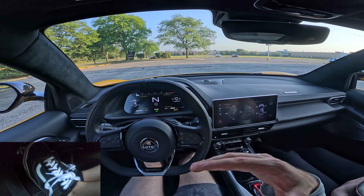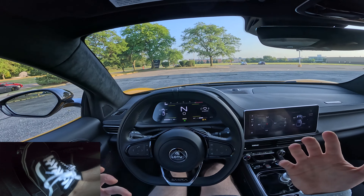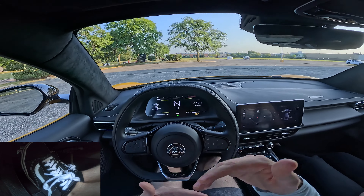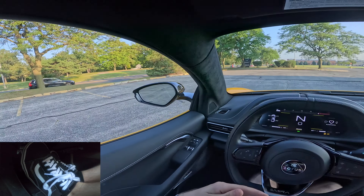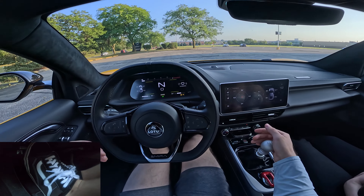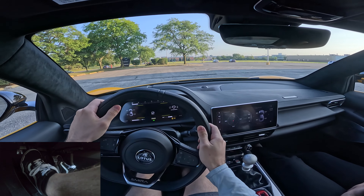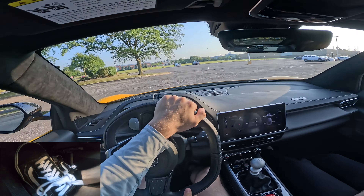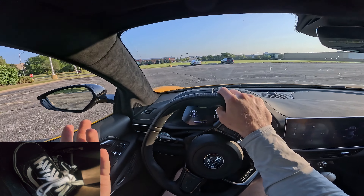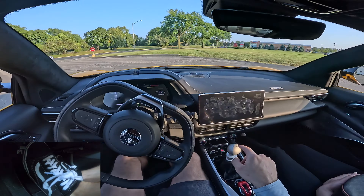The mistake that a lot of people make is they just let off the clutch way too quickly and end up stalling the car, which is really frustrating. So practice just using the clutch only to get going. And don't forget that when you stop, you have to put it in neutral — neutral's usually right in the middle of the gearbox, and your gear shift lever will automatically go back to the middle. You can see right here I have a big N on the screen, which means the car's in neutral. So that's just getting going, stopping and going — that's really what I would work on first.